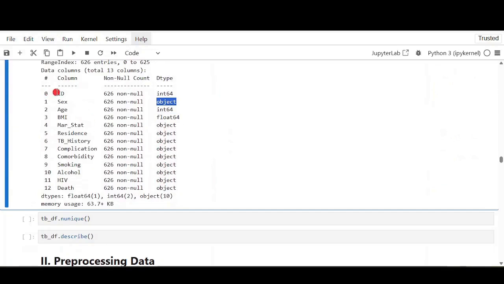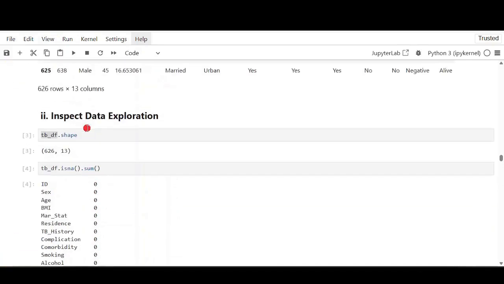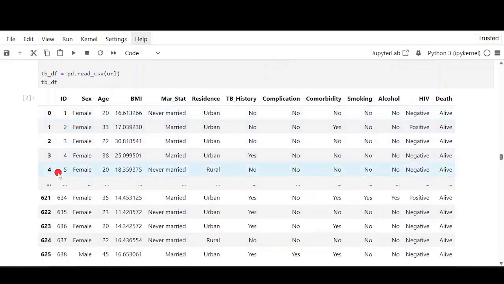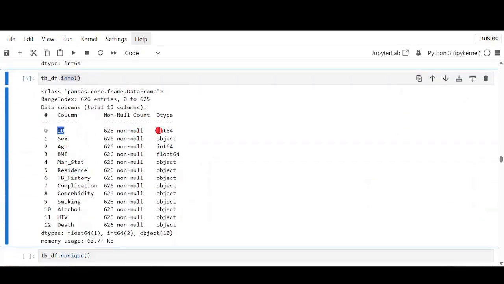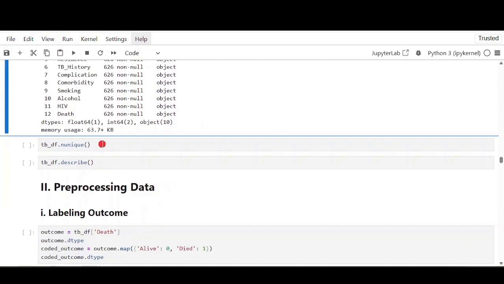But let's consider ID. ID is actually a numeric variable. Then it considers ID as an integer variable. Therefore here, even if ID is a numeric variable, it is not quantitative in nature. We have to be conscious that ID is not a quantitative variable, even if it is treated as a numeric variable here in this Python data object.